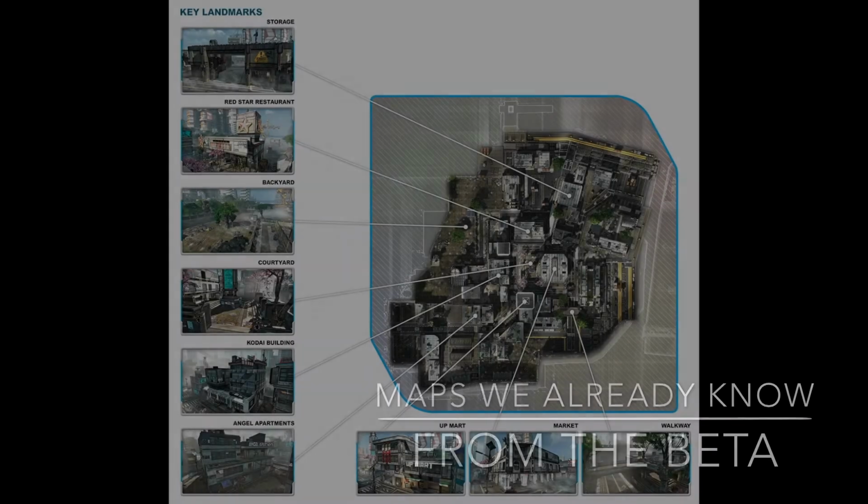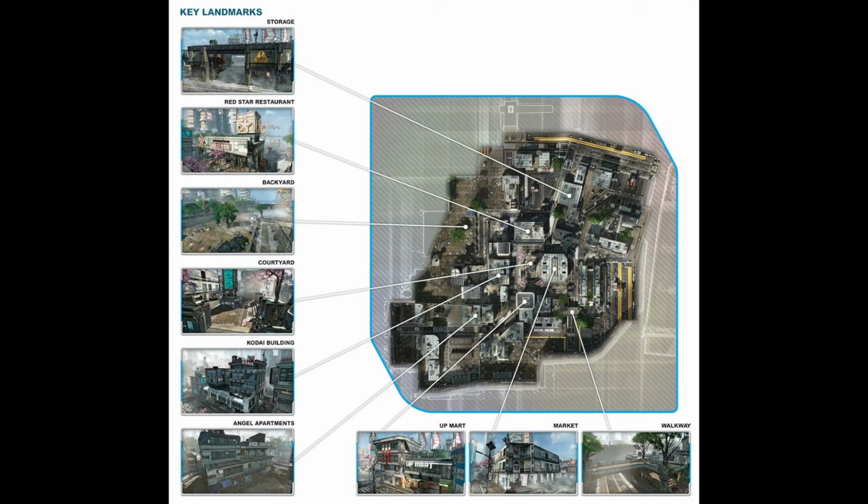So let's start off with a quick overview of the maps we already know from the beta. If you haven't played the beta, you missed out. But for those who did, you'll know that these two great maps, Angel City and Fracture, are two of the maps we got to play in the beta. Angel City is a smaller map that has long streets allowing Titan battles, but dominated by pilots because of its tall, tight buildings where pilots can easily jump on top of the Titans and get their kills.